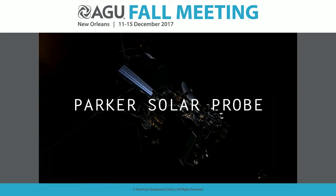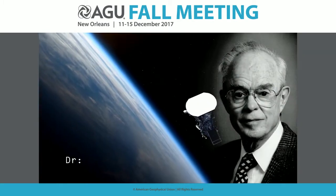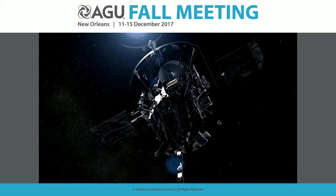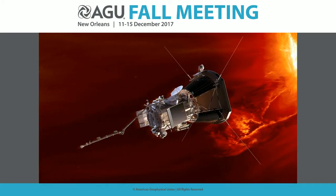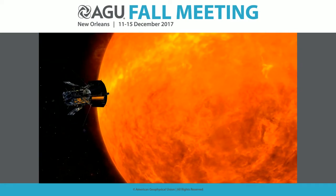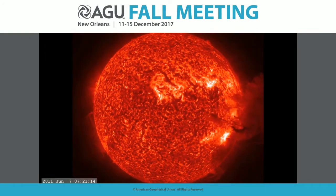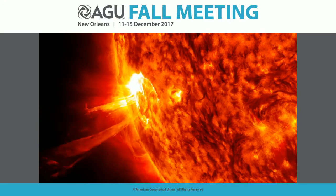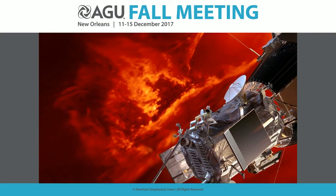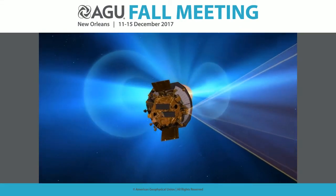NASA's Parker Solar Probe mission is about to embark on a historic journey to our very own star, the Sun. Named for Dr. Eugene N. Parker, whose contributions have revolutionized our understanding of the Sun, Parker Solar Probe will usher in a new era of exploration. It's a mission of extremes. The spacecraft will plunge through the Sun's atmosphere, called the corona, and fly closer to the Sun's surface than any spacecraft in history. More than 7 times closer. The Sun's surface is hot, at temperatures exceeding 10,000 degrees Fahrenheit. But the real surprise is, its atmosphere is even hotter, 300 times hotter. Facing the corona's brutal heat and radiation conditions, Parker Solar Probe will finally provide answers to some of the most important questions about how our Sun works.